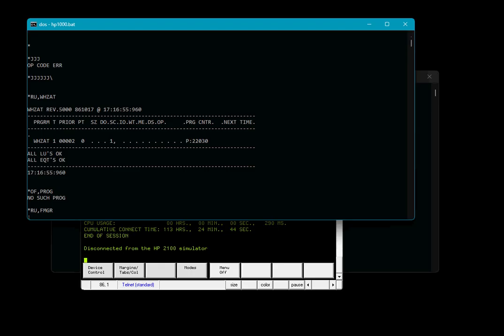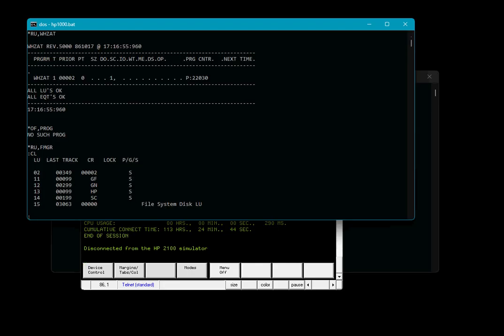In the file manager, again, honestly, there's not much that you would want to do here because the command interpreter in the new file system will do about everything. But if you wanted to mess with disk cartridges, this is where you would do it. If you type in CL for cartridge list, that will show you the disk cartridges. So I have a couple of logical units with disk cartridges on them.